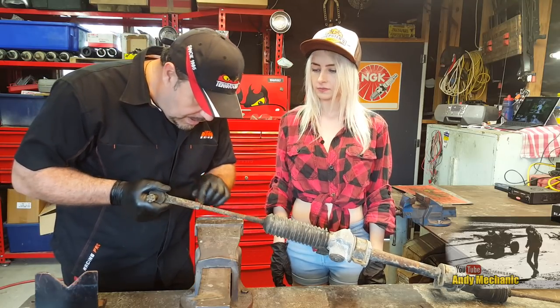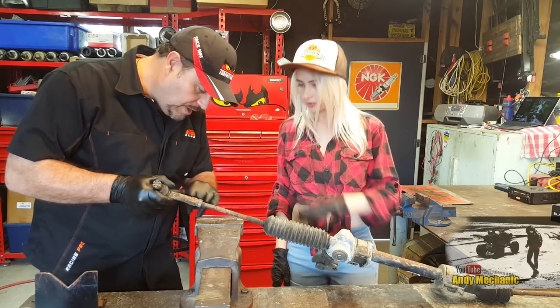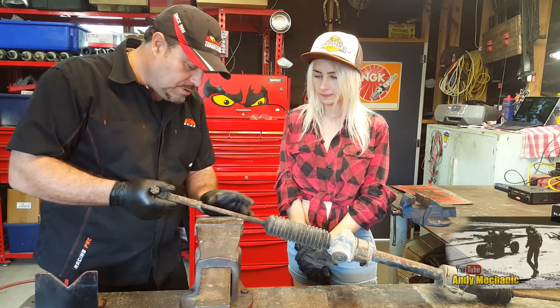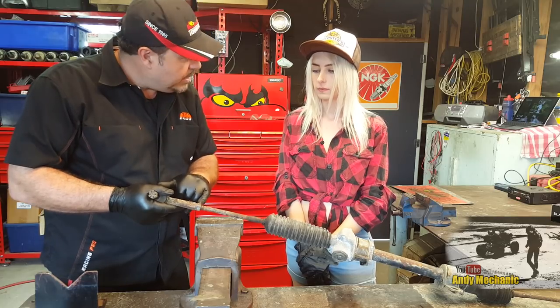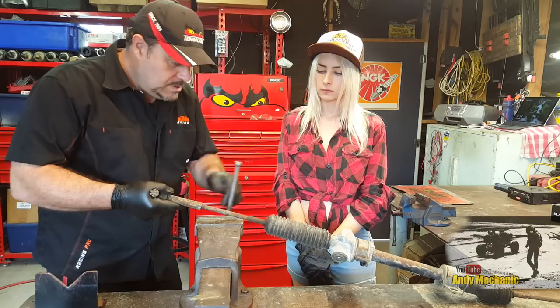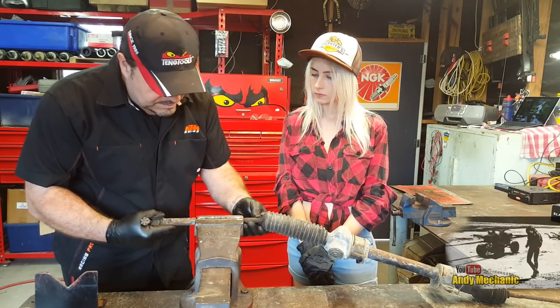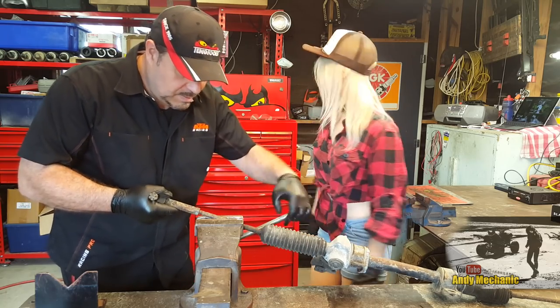Now, on the car, did you see those little flats there, for a spanner? It's all hidden under the rust, but there are some flats molded into it. Fortunately, we've got the use of the vise, so we're just going to trap that whole rod in the vise, get a spanner that fits on there, and hopefully we can crack it off. We'll spray a bit of WD-40 on there as well, that might help. So we'll give it a go. I think it's going to be a 17 spanner, so if you want to have a little hunt around for a 17 spanner.